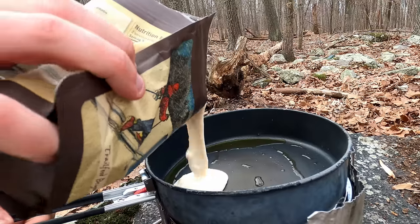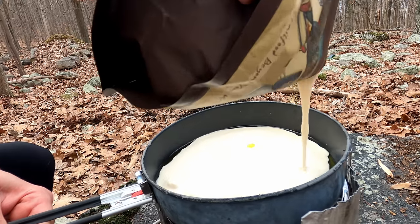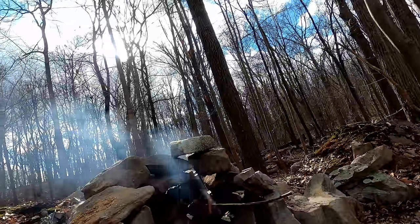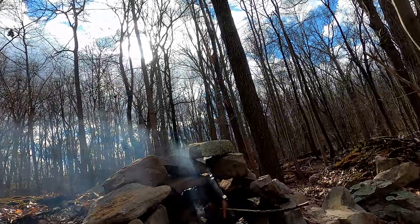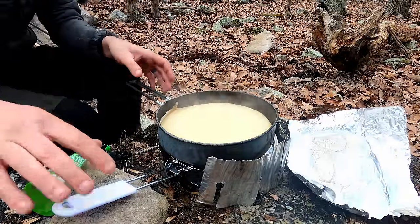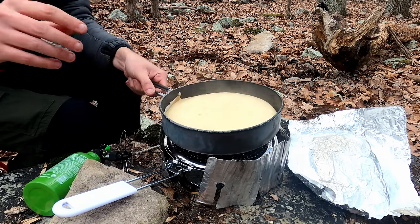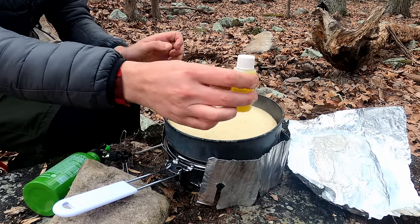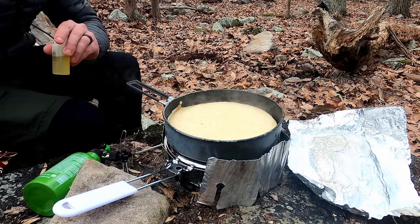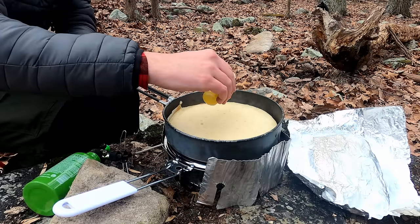There's some calories right there. Maybe turn the heat up a tiny bit. All right, so instructions say cook until pillowy, which I think we have right now. Hopefully the bottom is not burnt. And now they say drizzle a little more olive oil over top and flip it, which I'm gonna do my best with my spoon here. So let's see what happens and see what the bottom looks like.